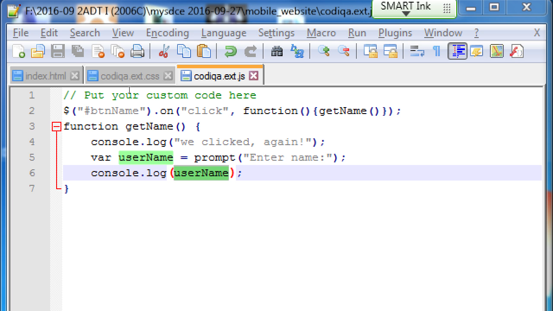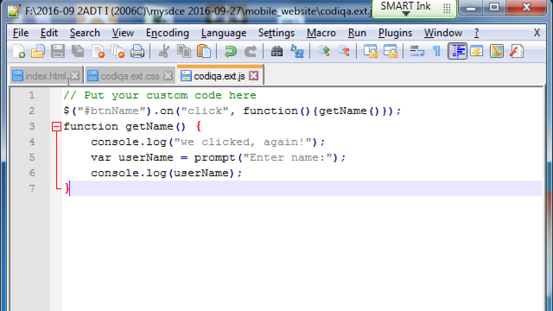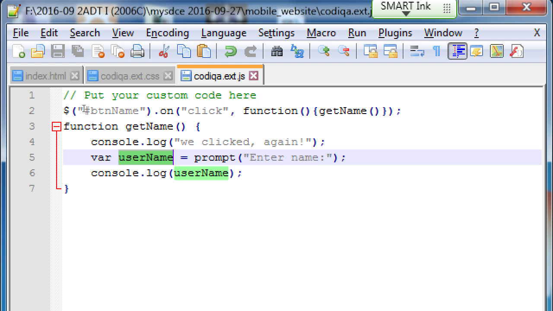When we did that a couple of weeks ago, our first intro to JavaScript, there were input boxes on screen that were visible. We clicked the button, it stored a name, so this is not completely new. The difference is that we're using prompt to ask for the person's content in a pop-up. So now the person's name is saved to a variable, and that name will stay there until it's replaced by something else or we close the web browser.